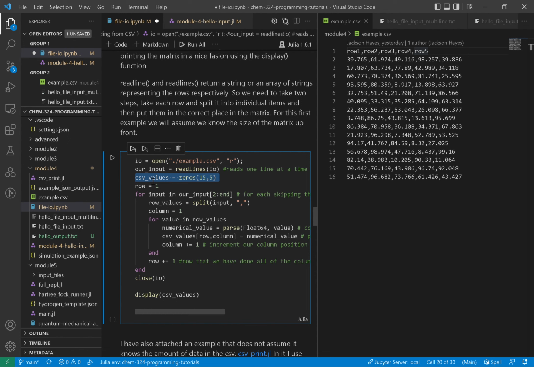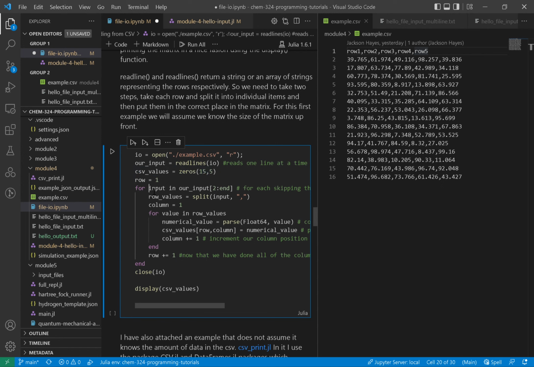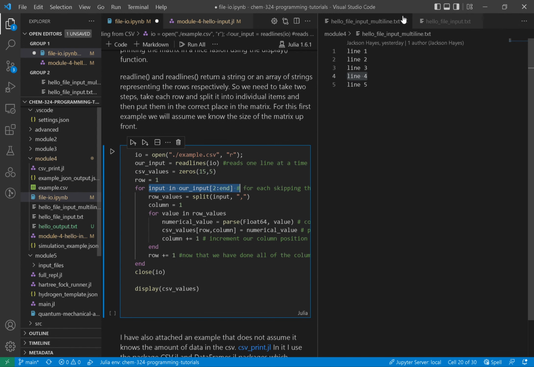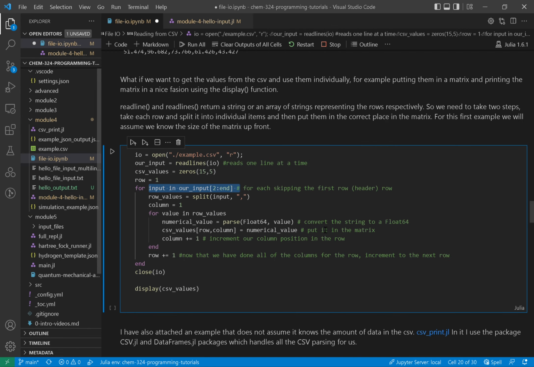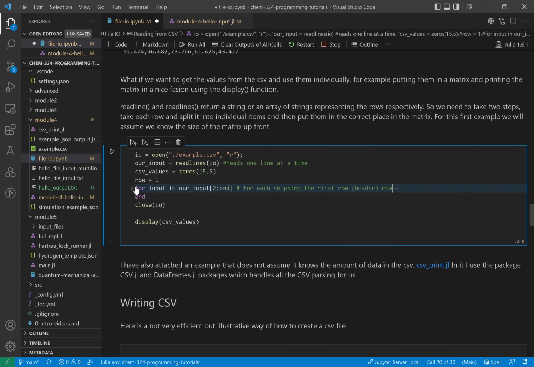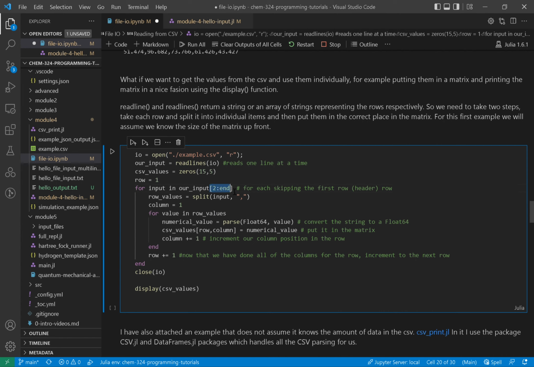We're going to assume we know the data, how much data is where right now. If you don't know, or really whenever you're using this, you're going to want to use a Julia package, and I'll show that here in a second, but we just assume we know the shape of this data. So we're going to skip that first line. I'm going to close this so you guys can see this a little bit better. So we're going to skip the first row by using this syntax to end. That gives us everything other than the first one. That's just this fancy indexing that we can do with an array.